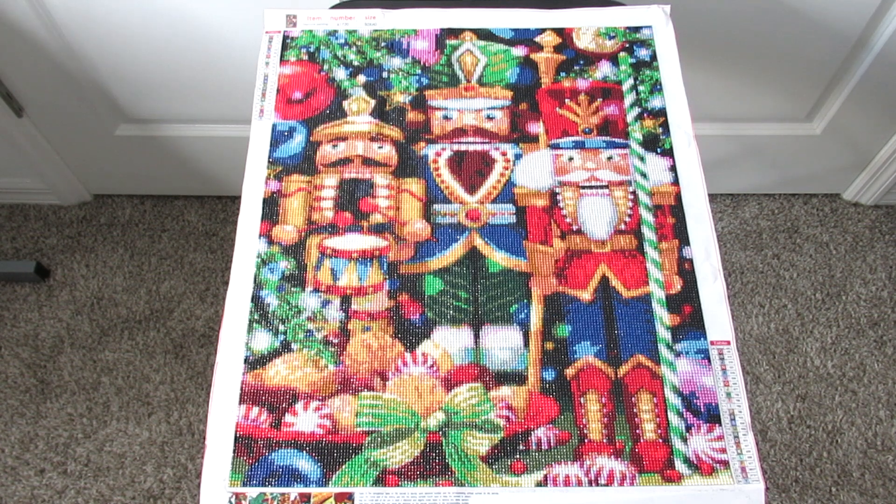I got this last year — they sent this to me to review. I didn't get the chance to work on it last year because I was working on that huge Christmas tree crystal kit. So when I got to 2022 I'm like, I definitely want to work on this for Christmas because I like to do a larger kit for you guys for Christmas. So I got this and I'm like, that's what I'm going to do — I'm going to work on it this year, and I did.